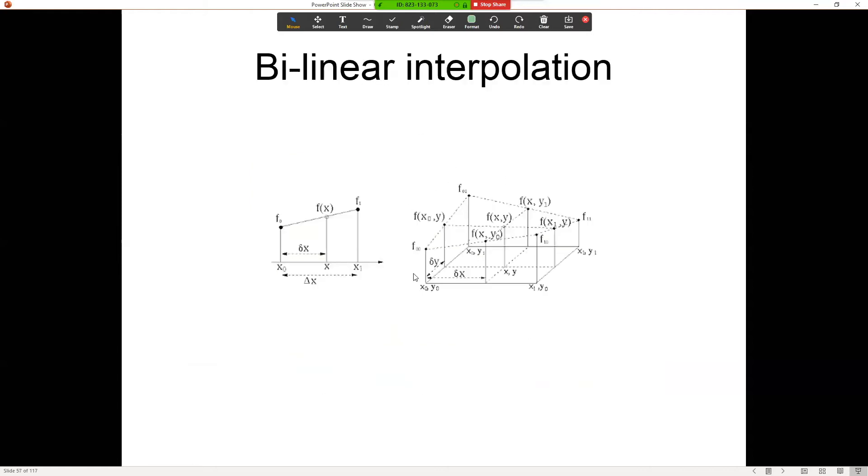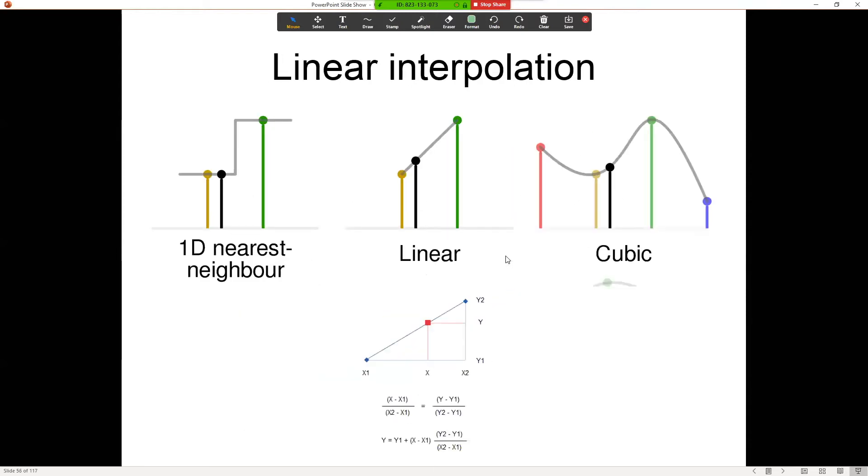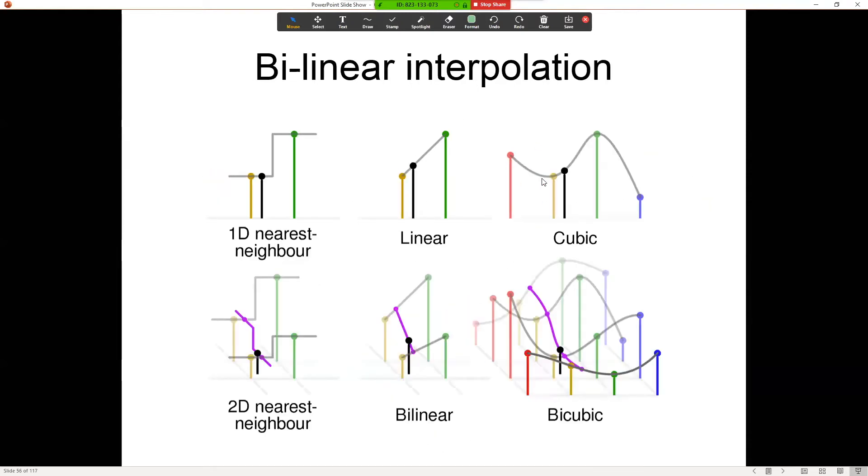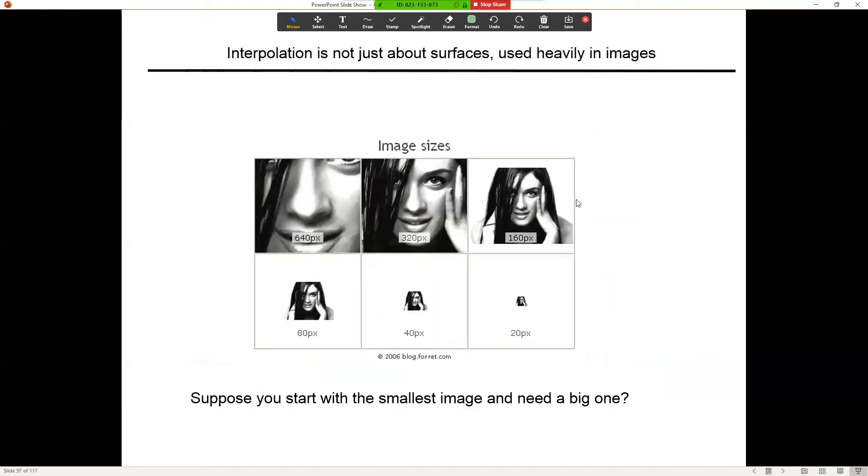This is intuitive for a lot of people—it's a height field. My function has a value and I have a height. But in graphics, this usually comes up for images. So I don't have a height, I have a color. Here I've drawn grayscale images. I don't have red, green, and blue stored at each pixel, I just have a single value, 0 to 255 stored at each pixel.